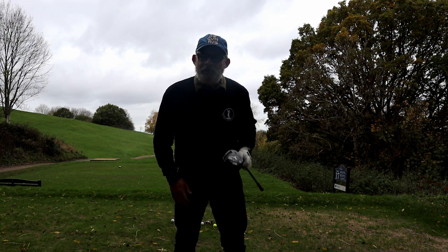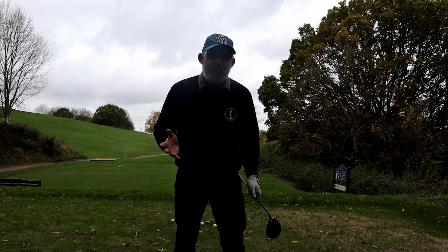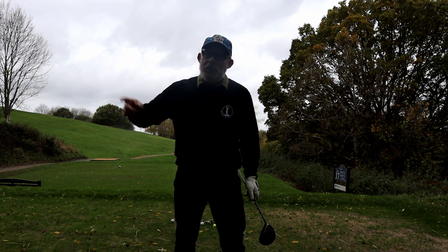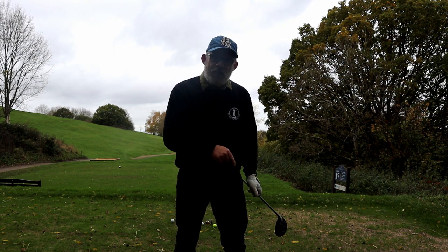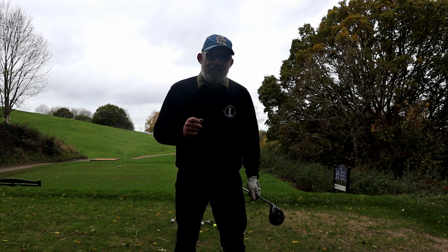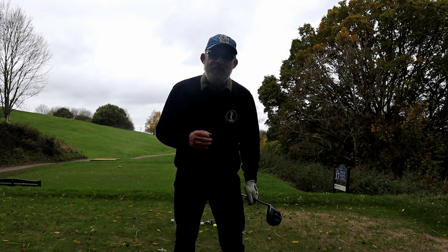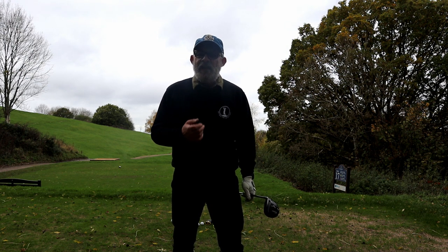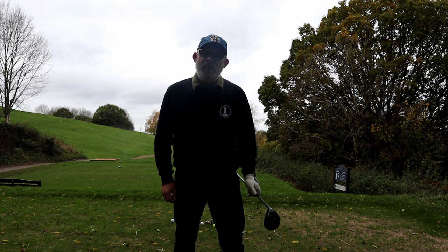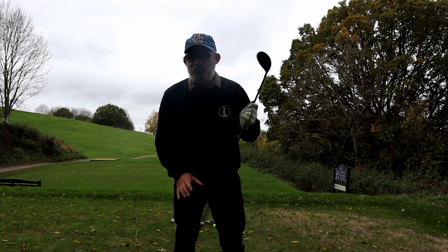Yeah, this is scary. Now, quite a few years ago, I came up here as a team. We were playing against Lilybrook and we were on this tee. We came down the path and it was right at the back, over here on the right-hand side. We were one down, we were playing foursomes off scratch. The guy I was driving against, so to speak, had a 4 iron into the wind, into the heart of the green. I hit 3 wood into the left-hand bunker. We made a bogey. We lost 2 and 1.